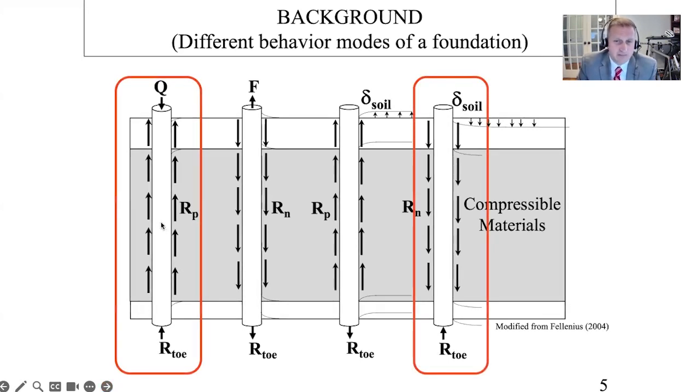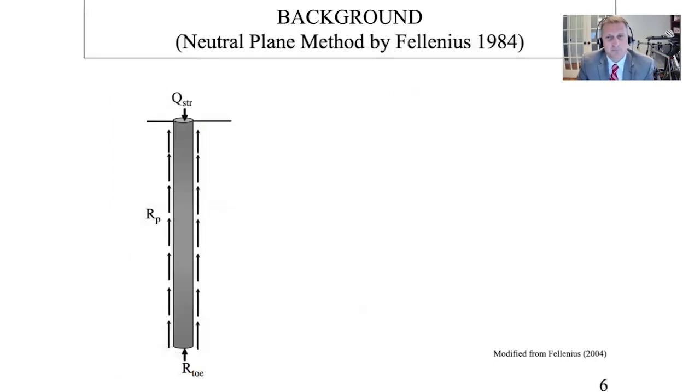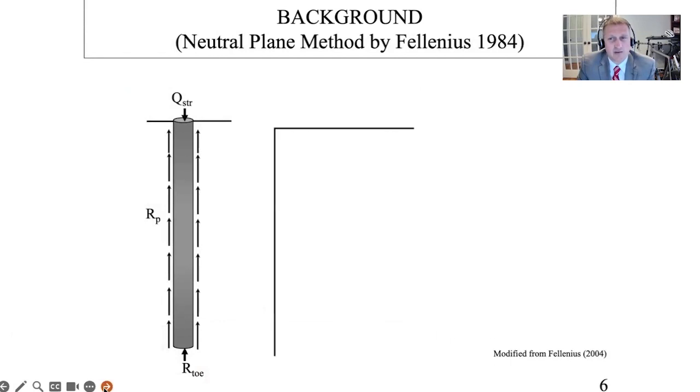Going from both positive shaft resistance as designed to possibly some negative shaft resistance that develops as associated with ground movement. So looking at the neutral plane approach, the way that we can go about developing that is that we can plot our unit skin friction as a function of depth. And so if we look at this, my resistance curve would be how much end bearing I have at the toe. And then I would add on the unit skin friction cumulative from the bottom of the pile to the top of the pile to find out my amount of resistance that's available to the pile.